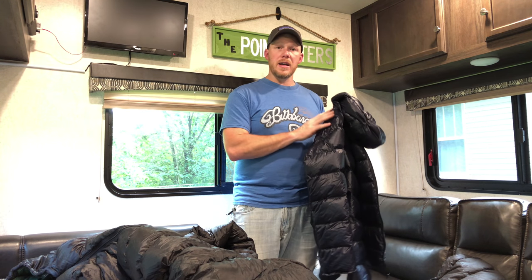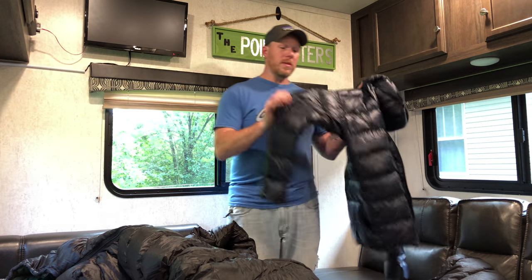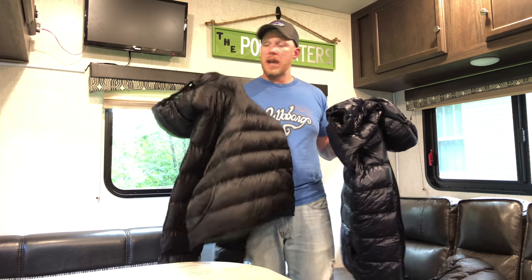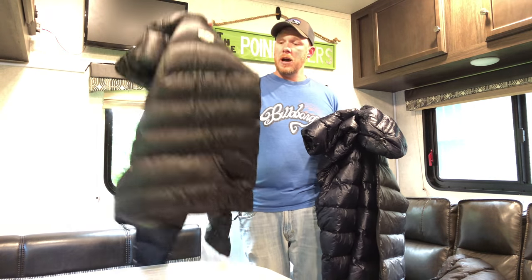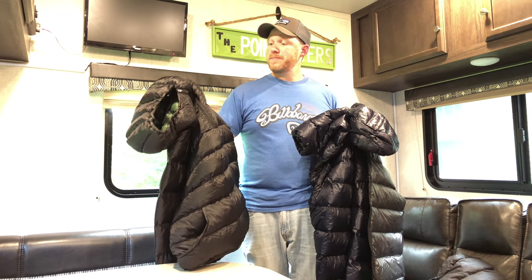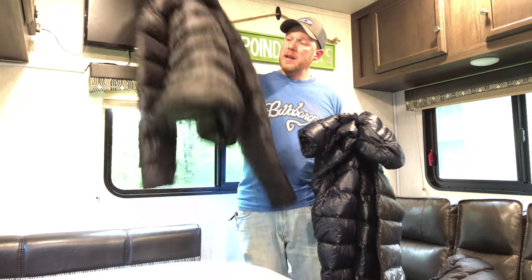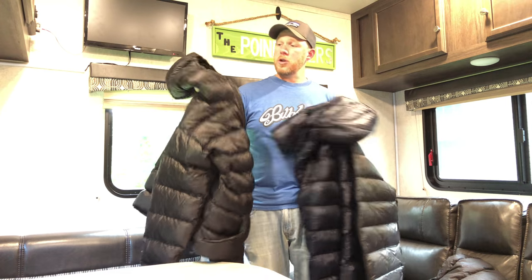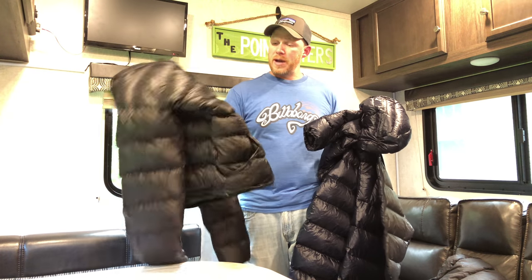I think that plasticky feel is actually nice for two reasons. First, I feel like it's probably going to do really well at being down-proof. I haven't had a whole lot of problems with the 10d anorak leaking down, but I have had some down leakage particularly from the seams on that material. When I talked with Ben about it — I actually have a video on it — he said he hasn't had many complaints, so we wondered if maybe it was the end of a roll or something with that black material.